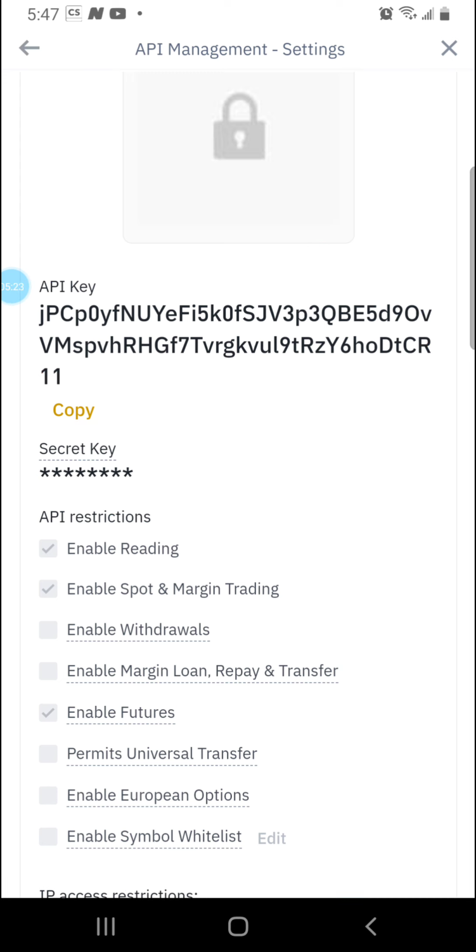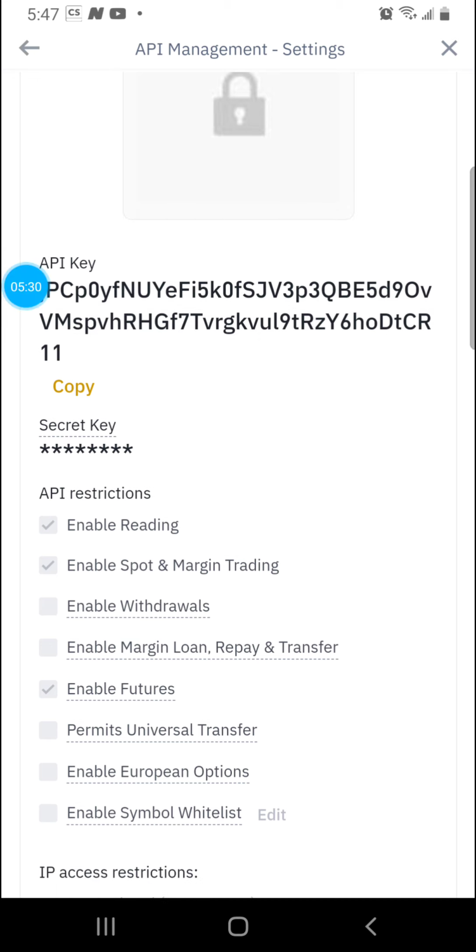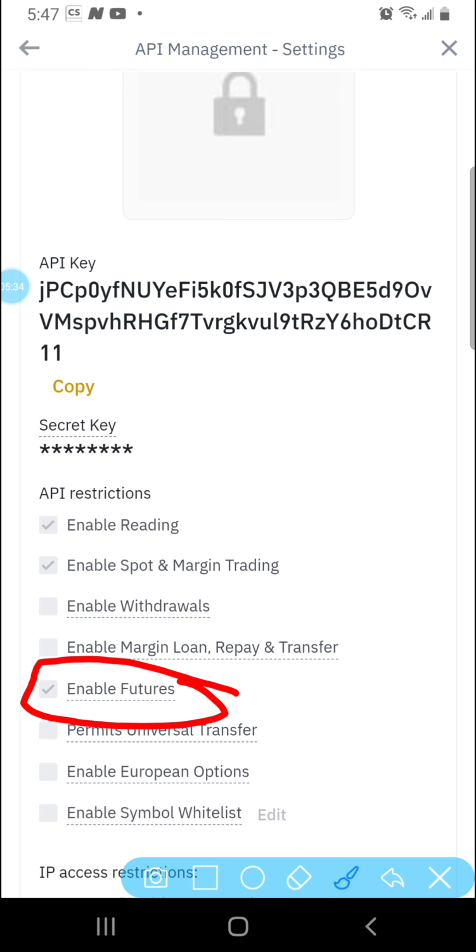And Binance has given a limit. You cannot create more than 20 APIs on one exchange. So you must be careful. Another thing you should also take note of is, you see that here I have enabled futures. So if you have not funded your futures before you even create the API, please go and fund your futures so that it will be enabled. If not, you will have to create another API after you are funded. So please make sure you fund your futures account before you create your API.